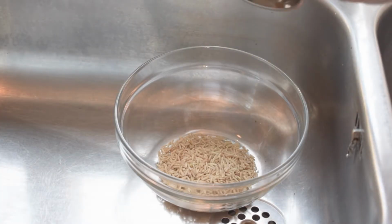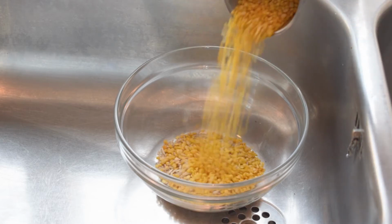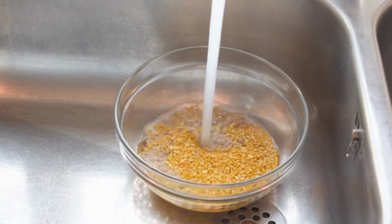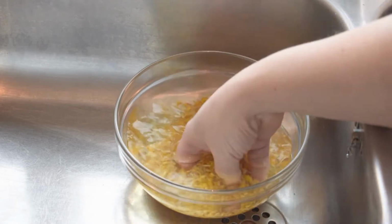Rinse the brown rice and the mung beans thoroughly in water. Remove any foreign objects like small stones. I have used brown basmati rice. Some advise not to use brown rice for vata dosha, but I think it is important with the fiber.